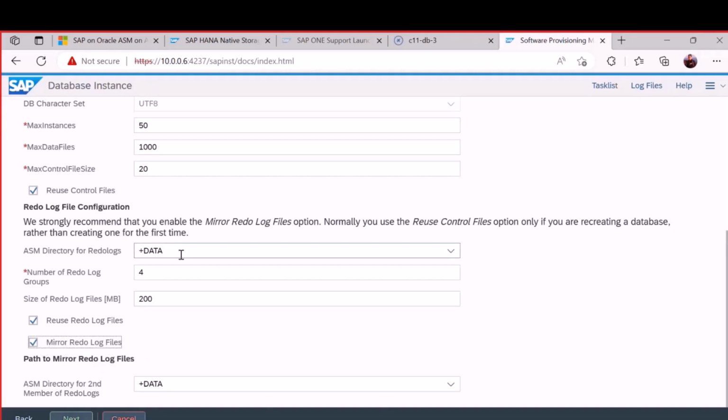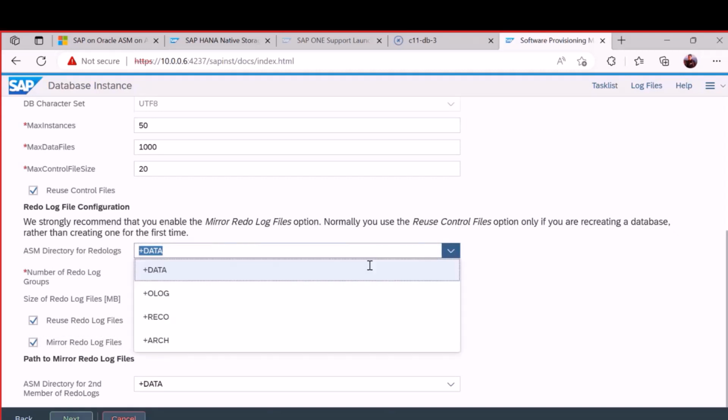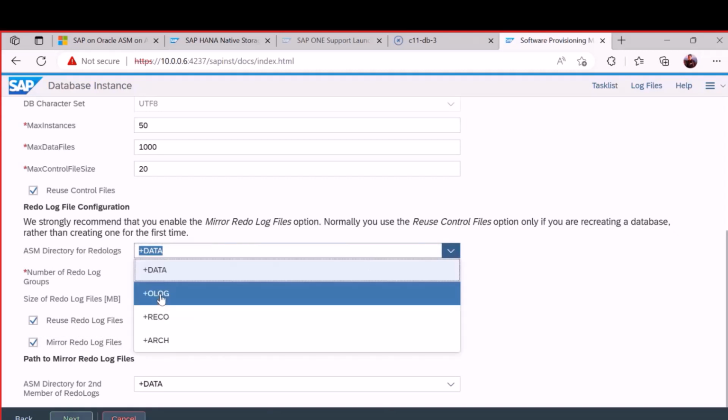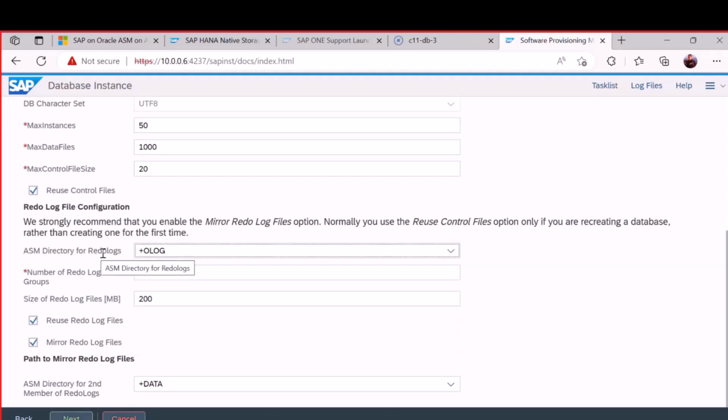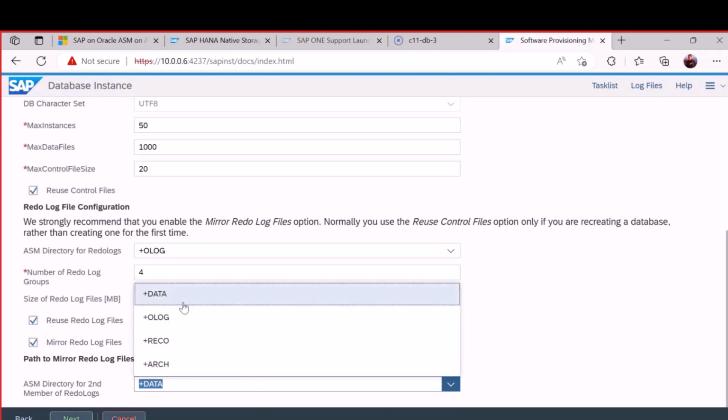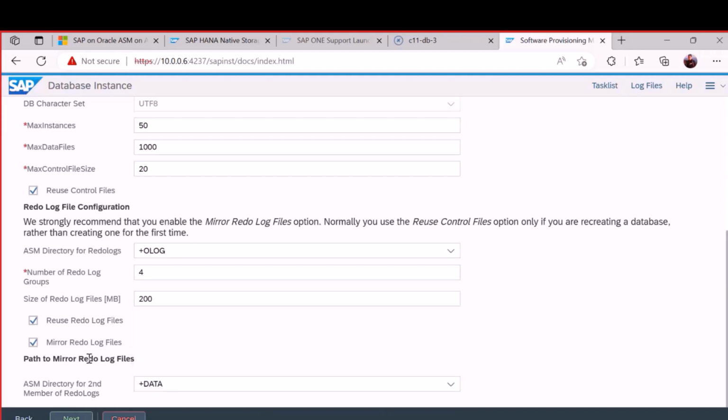If you were mirroring, what we always recommend, whether you're mirroring or not, is putting the redo logs onto a separate disk group. You would probably create another disk group, maybe called mlog. For most customers it's not necessary. Do you get higher resiliency?